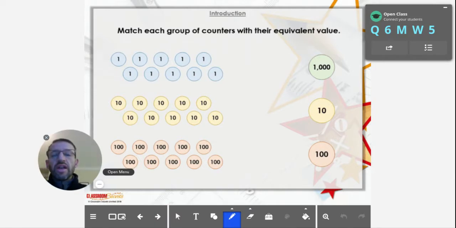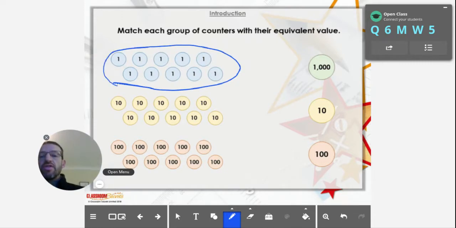We've got some numbers represented by discs on the left-hand side of the screen. We've got 3 different numbers. This is one number, and then you've got another number here, another number here, and we just match them to the discs on the right-hand side. So just have a look at those, think which one matches with which one. Pause the video if you want a moment. And the answers are.